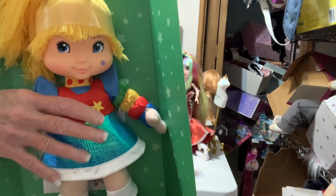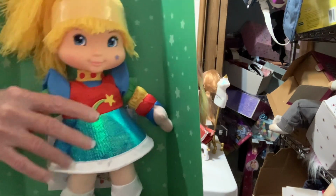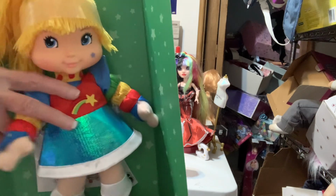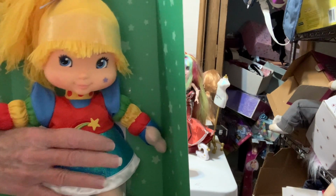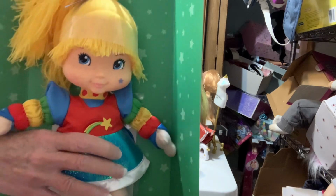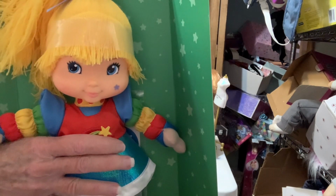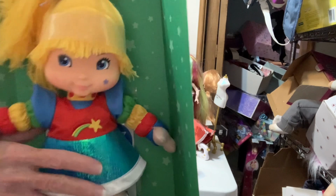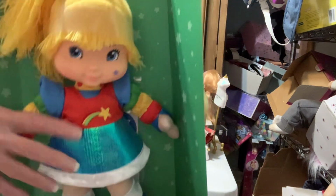Luckily, my Walmarts locally have been remodeling and updating the stores, so they're finally getting in some of the new stuff. My area's kind of slow anyway. They're getting new stuff in, but you have to find the toy section and walk around a little bit. But there she was, with all the other stuff. Periodically, there's still some more. Now they're coming out with new dolls, all kinds of stuff.